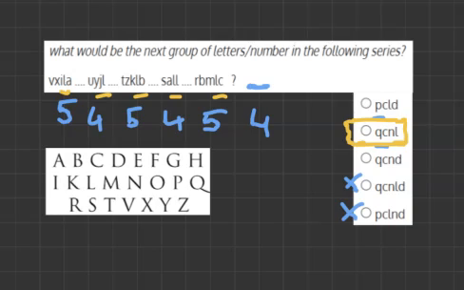So looking at our groups at the top, we have a V, a U, a T, an S, and an R. So I'm just going to fill them out in the alphabet below. We've got a V, a U, a T, an S, and an R. There is no U in this alphabet, so I'll just add it in over here. And what we can see is that the first letter appears to be moving 1 place backwards. So as we have R over here, we would expect the letter before it, Q, to be the first letter. So we can already remove the first option.